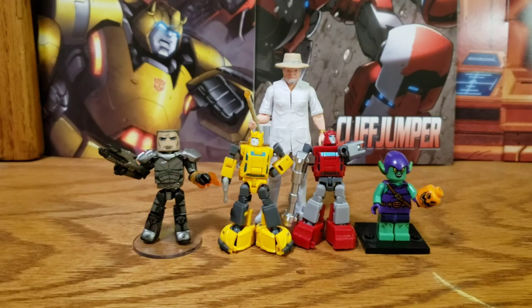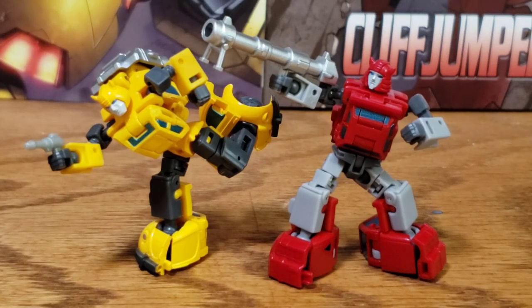And finally, a few general size comparisons for you that I've used in the past. So, again, it's kind of hard to believe how little these guys are until you really have them in hand and things to compare them to. So that's going to do it for the review. As far as my final thoughts on NewAge Herbie and Vanishing Point, I'm a big fan of these figures, obviously. You know, I have a couple of minor qualms about them, but overall, the positives far, far outweigh the negatives, in my opinion.